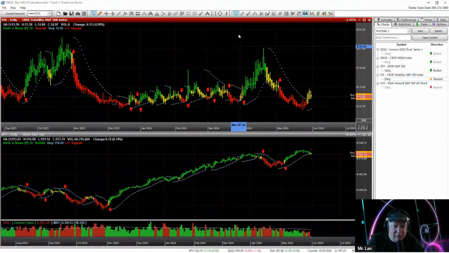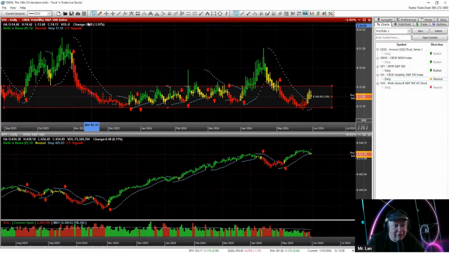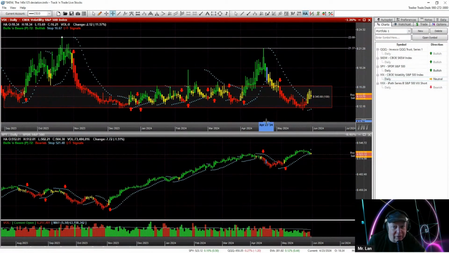All right, so now we have the S&P 500. And this is the location in which you want to have a very quiet market. This is where the market's going to be quiet, a low fear index. All right. If we have a high fear index up here, this is a high fear index way up there at 2137. Here it is way up there at 2312. So if the market's way up here touching these high points, we do not want to be putting on our wild eye, crazy eye, iron butterfly.